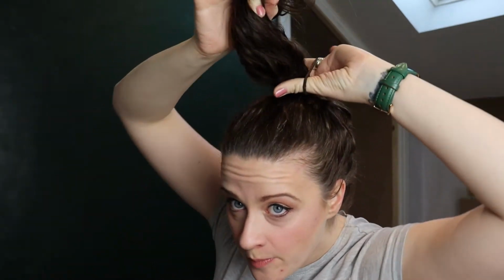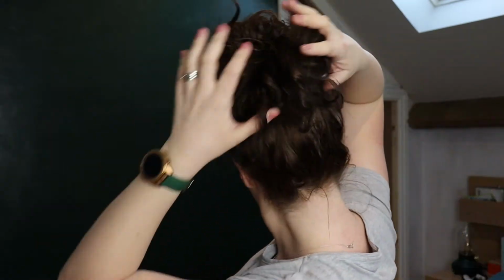I just grab my bobble. This will depend on the thickness of your hair, how many loops you do, but I do 1, and then on the second I grab what's left of my pony like this, but don't pull it all the way through, so I kind of let it sit like that, fluff it out a bit there, fluff this bit a bit, so it's kind of like a messy bun.